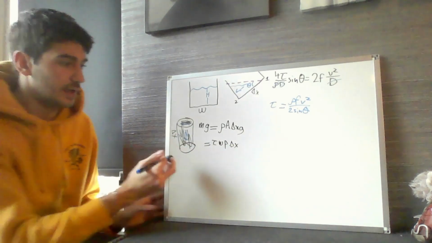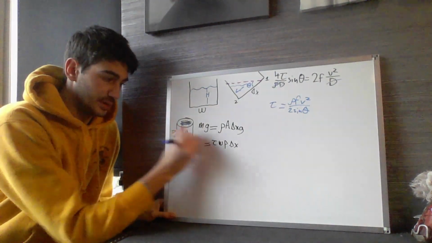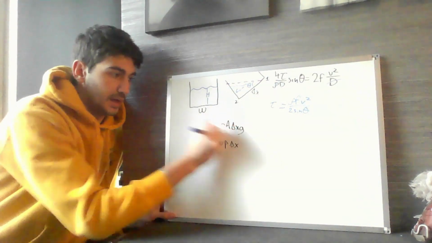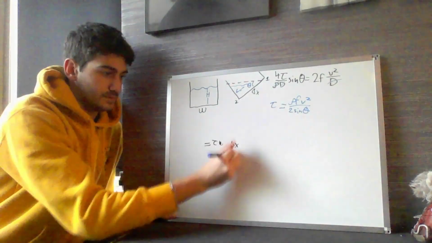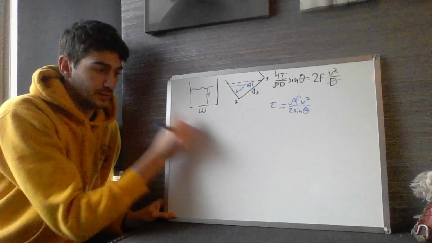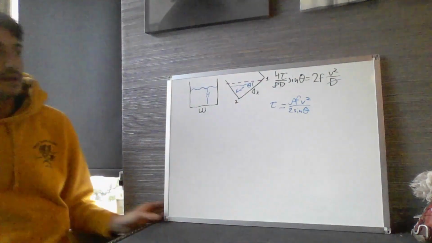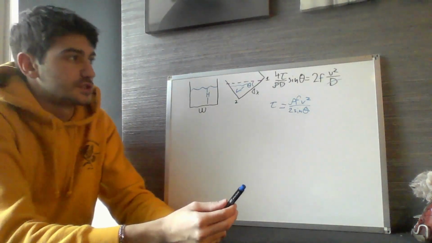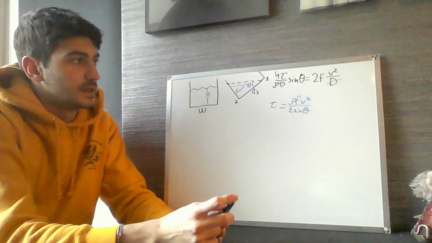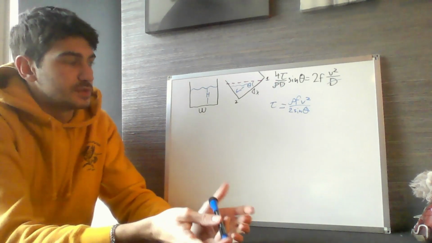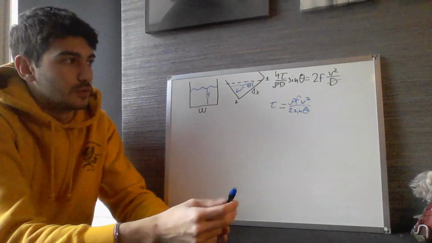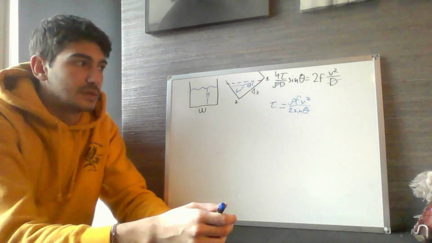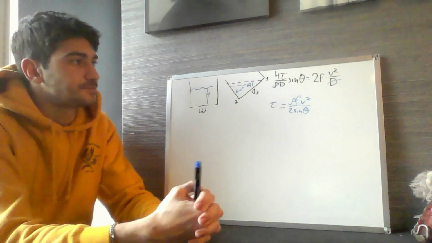So we can also go ahead and get rid of this as we're done with this situation and can start to apply it back to our square aqueduct, right? So for our square aqueduct, this is where we're at for our shear stress, and of course we still want to get a value for G, right? Like I said, that is our main goal. Get the real expression for that.